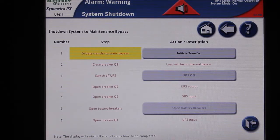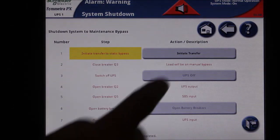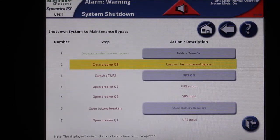Some of these options require you to perform a task, and some will be performed for you. The first option is to put the UPS into static bypass. This will be done for you when you press the Initiate Transfer button.